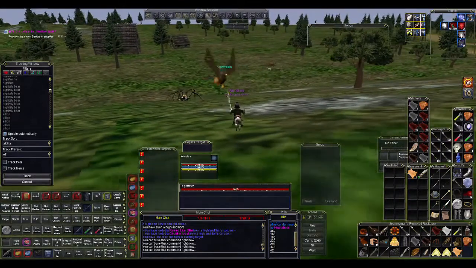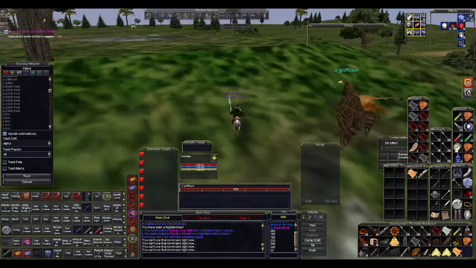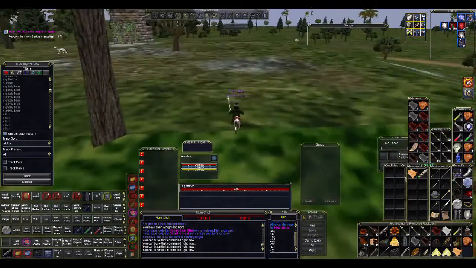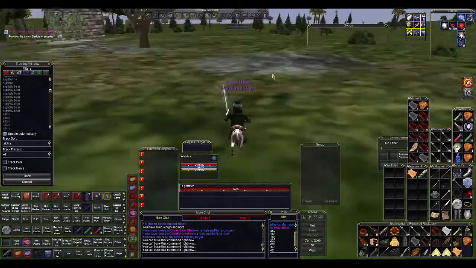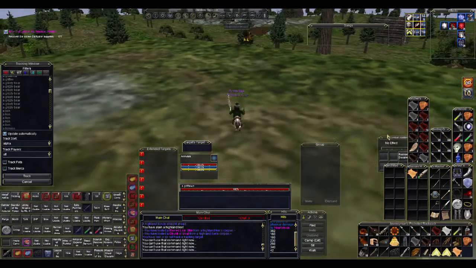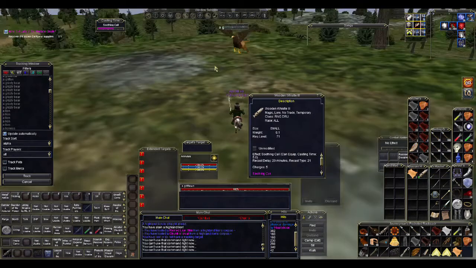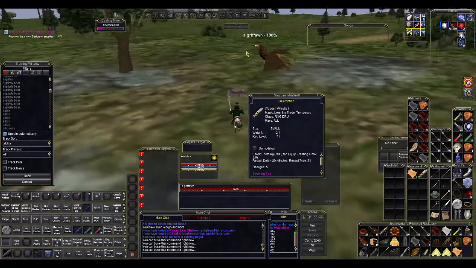We're hunting for high quality lion skins so we can make the new and improved Fleeting Quiver, which probably doesn't do anything, but we're going to do it anyway. So what we're going to do is use this carved whistle, this wooden whistle, to charm this griffin.